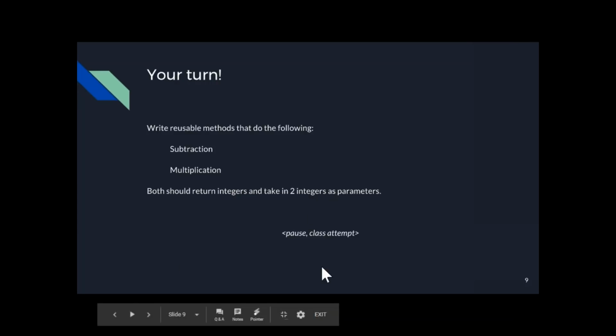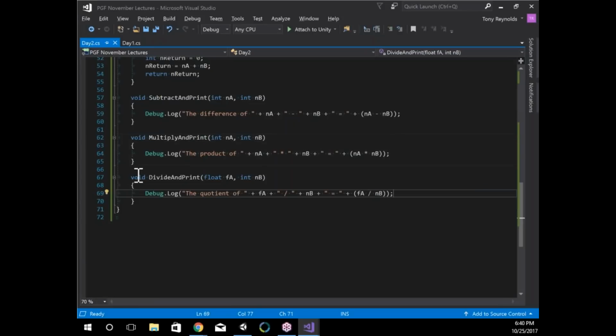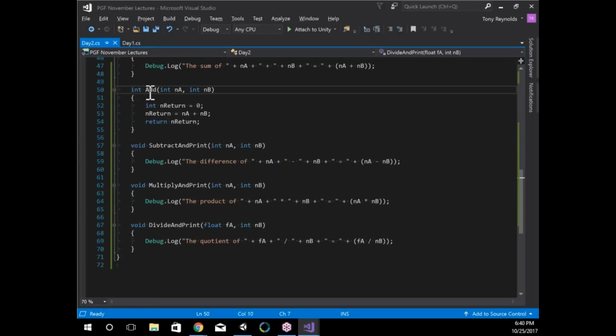So let's see here. That was class participation. There you go. Wrap that up pretty quick. And the idea is when you would do this, you would want to write a subtraction and a multiplication. You would want both of them to return an integer, which is what I did up here with add. This could be like your lab experiment: do this, making add, but using all the same stuff that I just did here.